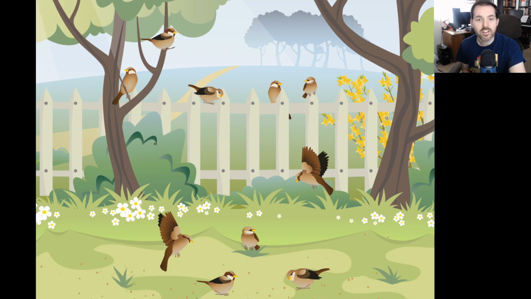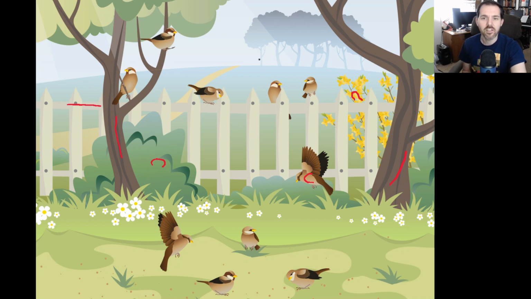All of the things we see that are close to us, that are near to where we are looking, such as the fence, the trees here, these two trees that are close to us, the bushes, the birds, this flowering bush here, all of this stuff that is close to us is part of the foreground.